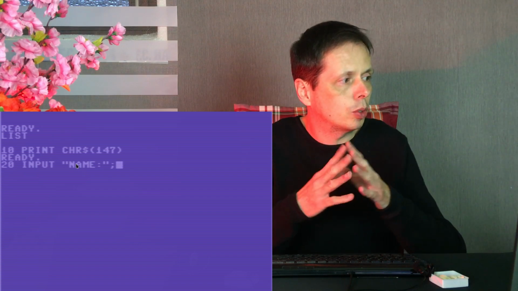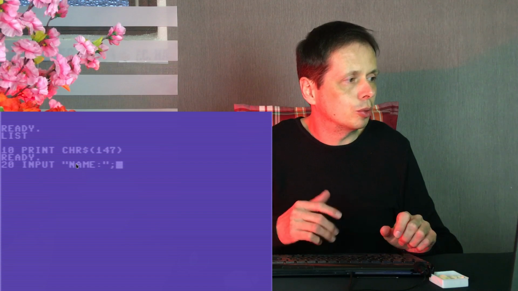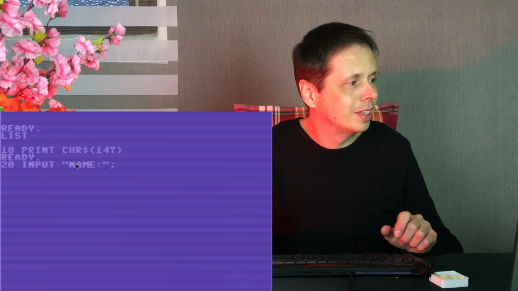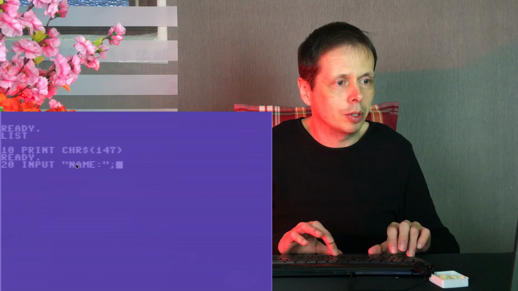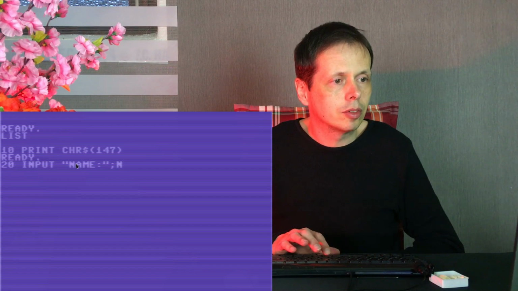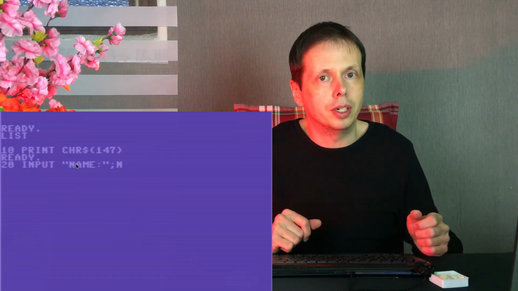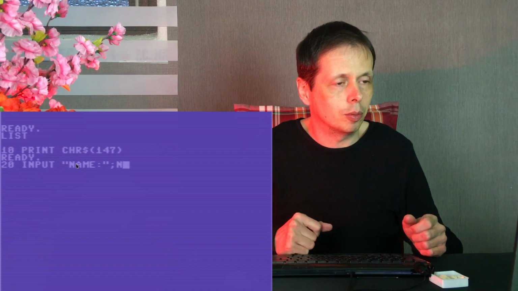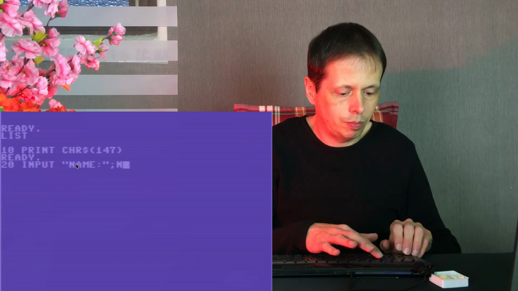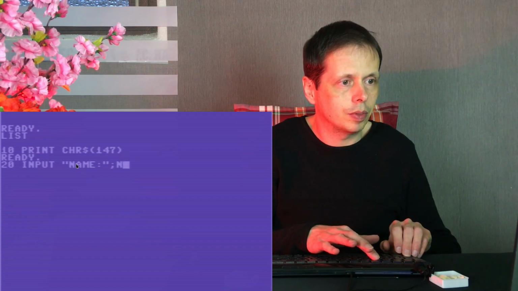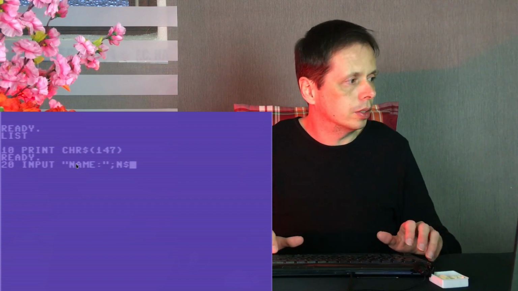For a name or a string, you have to add the dollar sign. As a variable I use only one letter, or you could also write name, but in this case I want to leave it with the N for the name variable, and I expect a string, so I put this dollar here.